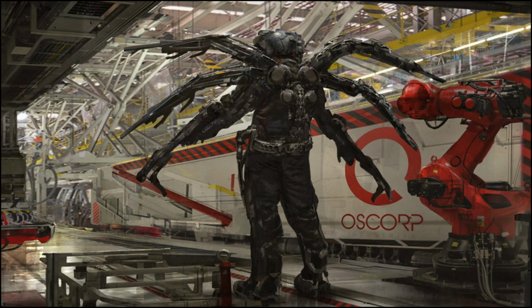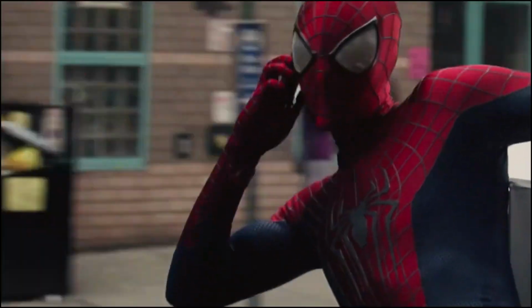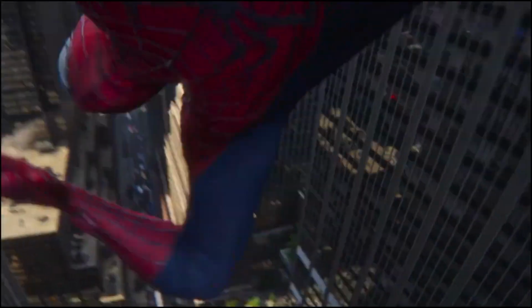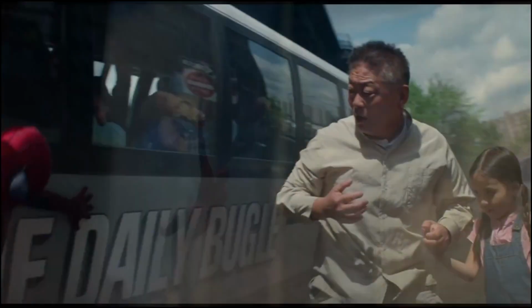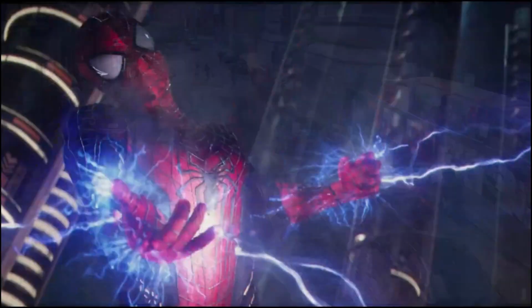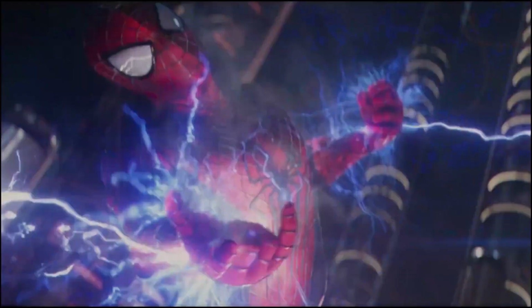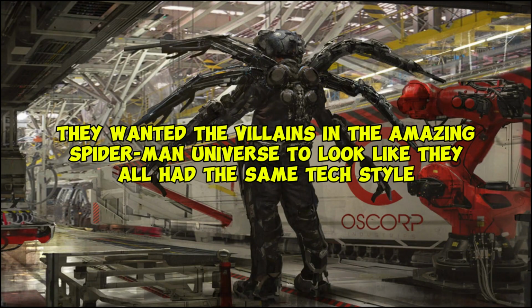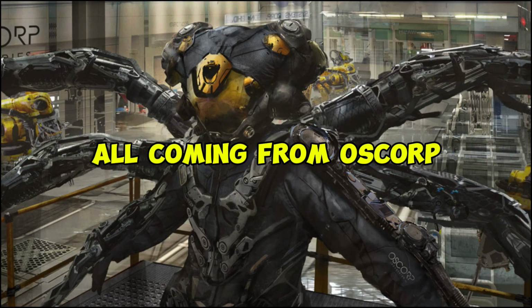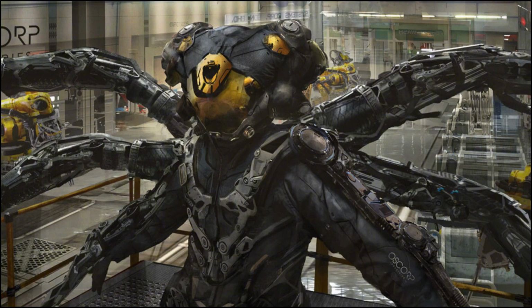Now the reason Sony wanted this design was because they had a big plan for the Sinister Six, which is a group of Spider-Man's enemies all teamed up. But they wanted these villains to be outfitted by Oscorp, the big tech company in Spider-Man's world. That's why they had Doc Ock's arms looking more like military gear. They wanted the villains in the Spider-Man universe to look like they all had the same tech style, all coming from Oscorp. You can kind of see what they were going for.